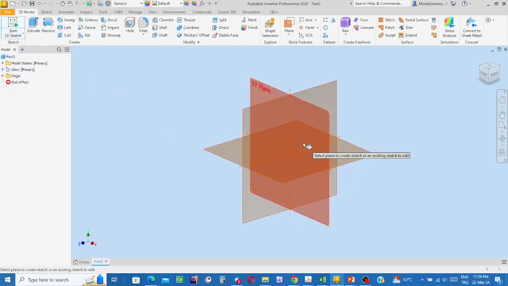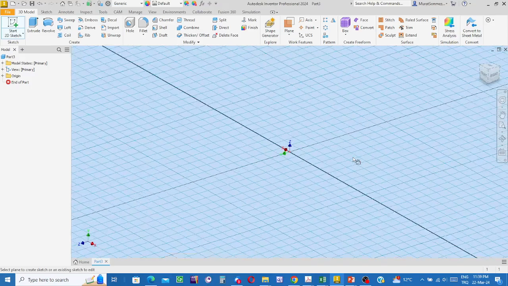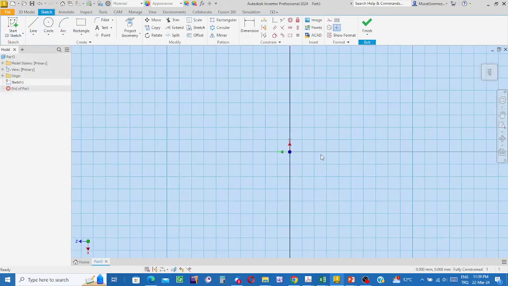Model creation starts from the sketching stage. Click on the sketch button, and then select one of the planes. These are defined by the axes of the coordinate system: the x-y, x-z, and y-z planes. Okay, I know the object is a rectangular prismatic object.